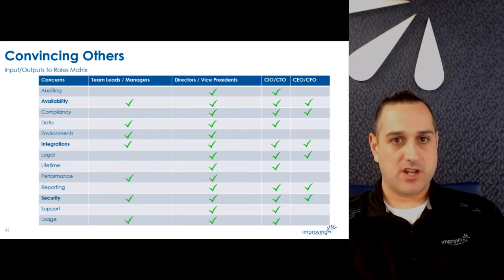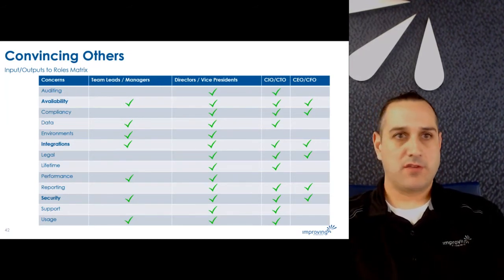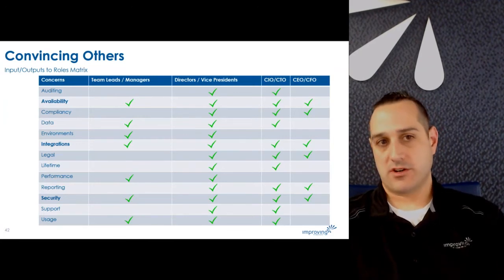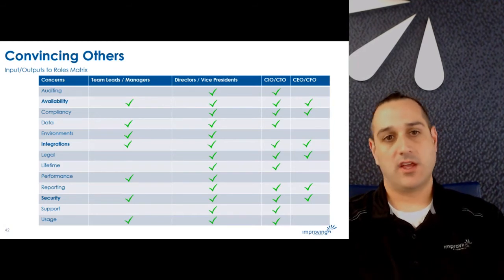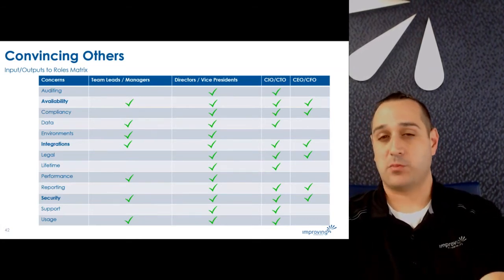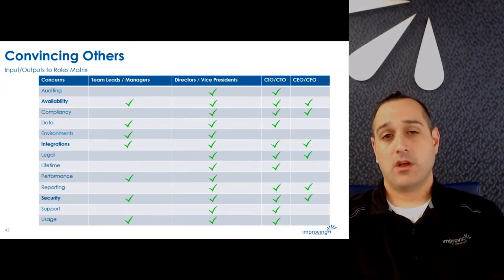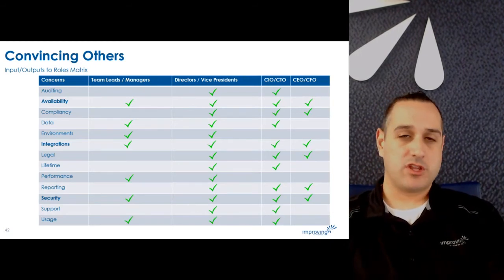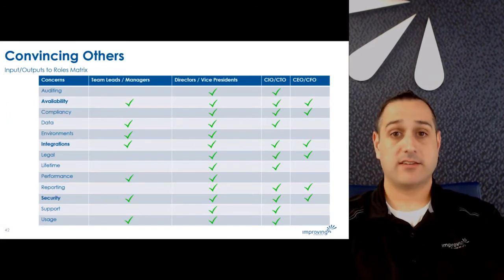A few things to note here. Notice at the director and VP level, every box is checked. If you're asking yourself why, it's because they're your toughest buyers. It's because they're going to have concerns on both sides of the house, and you've got to be prepared to not only address those topics during the design process, but as we're going through and solidifying and moving forth. You want to make sure that you address anything that comes up with these individuals. So be prepared for that.